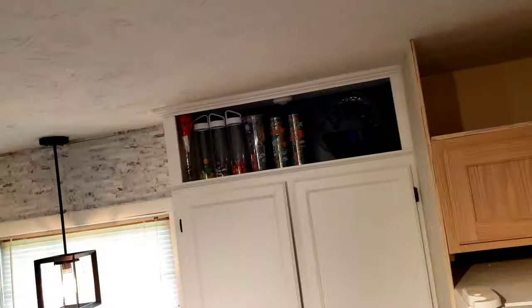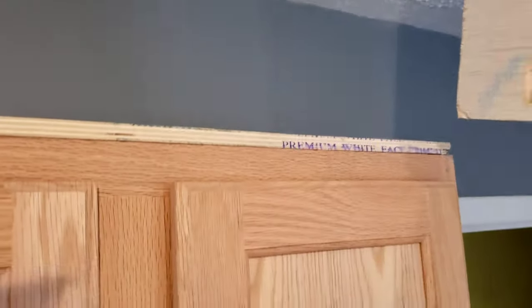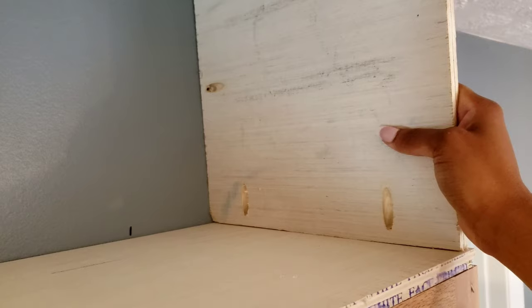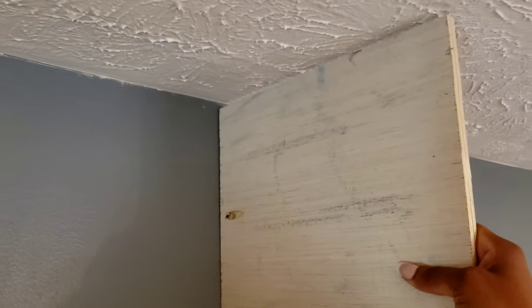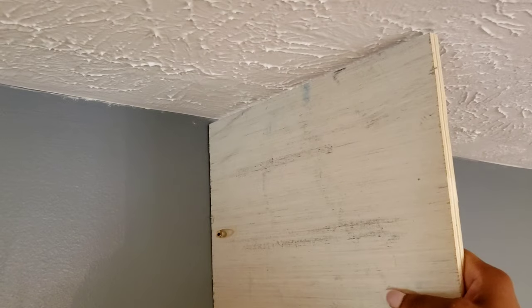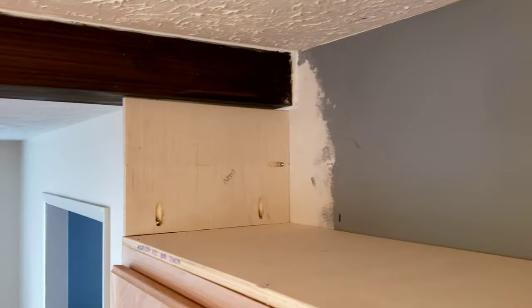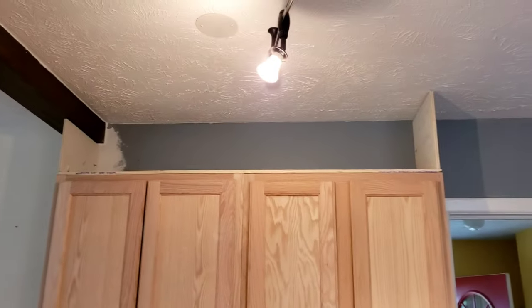It's very simple — all you have to do is know your measurements and cut it out. I've already made the two sides for this top one right here. I'm going to slide it in right here. There you have it: my hole for the wall and my two screws for the bottom cabinet. It has a little wiggle room up there, which is fine because once we add crown molding you won't even be able to see it.